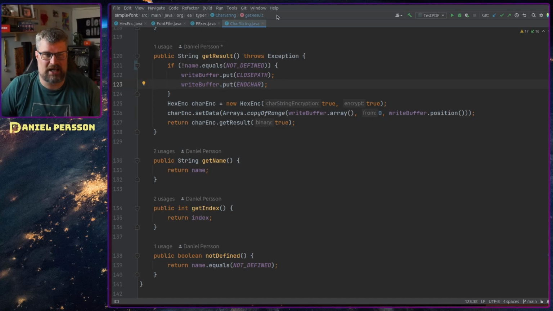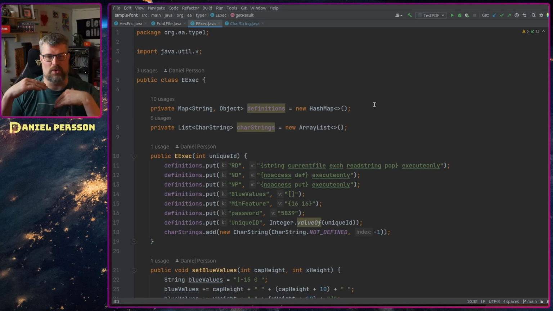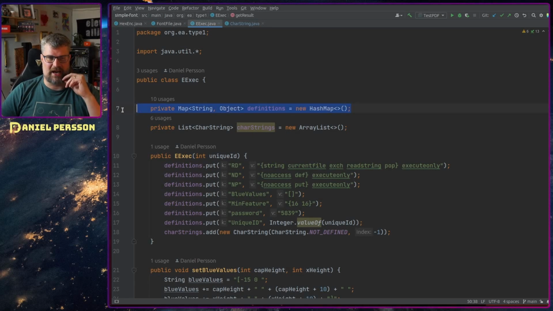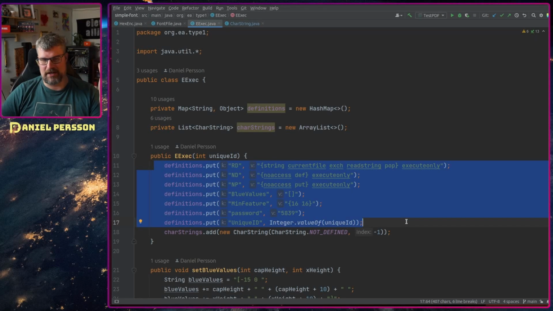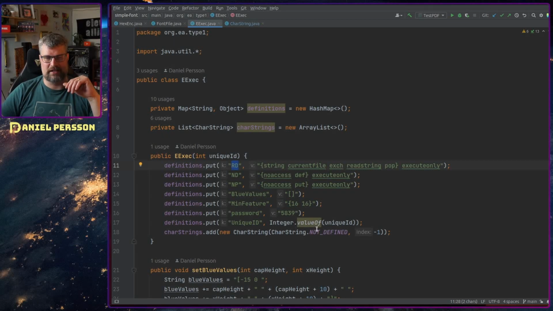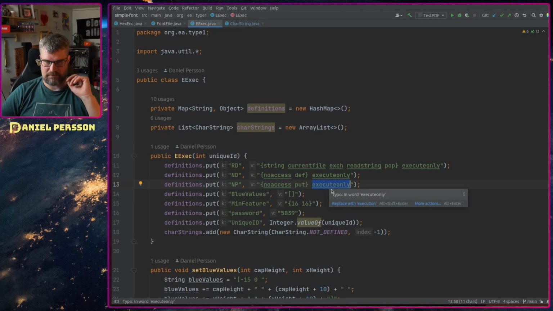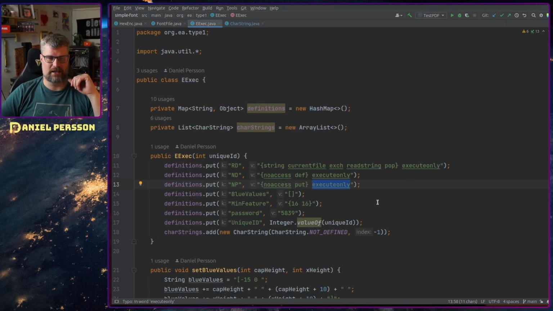If we now go over to the EEx, this is a program which contains all the characters and all the private information. So what we have here is a bunch of definitions with different configuration values and the char strings. And what I put in here is a bunch of definitions that are very common to this format. We want to define something that is called RD, which is a program to read information from a string. We want an ND in order to set that this is no action define, execute only. And then we want an NP variable that is also short for putting a no access value. And these are used in the char string in order to read and write data.